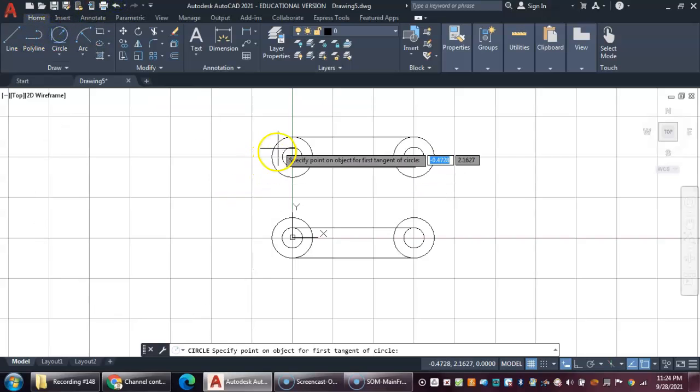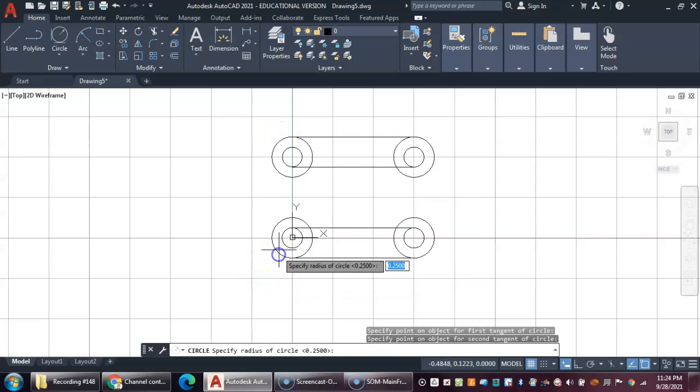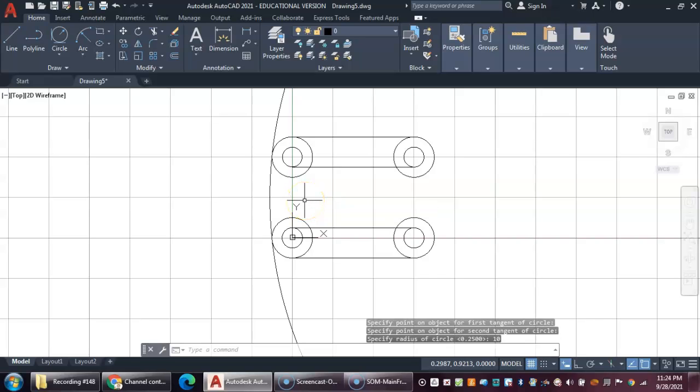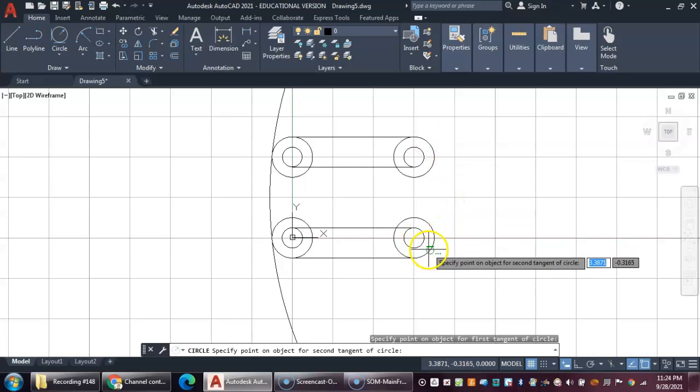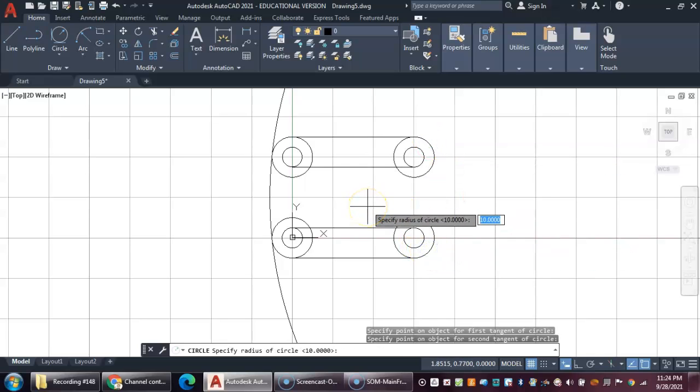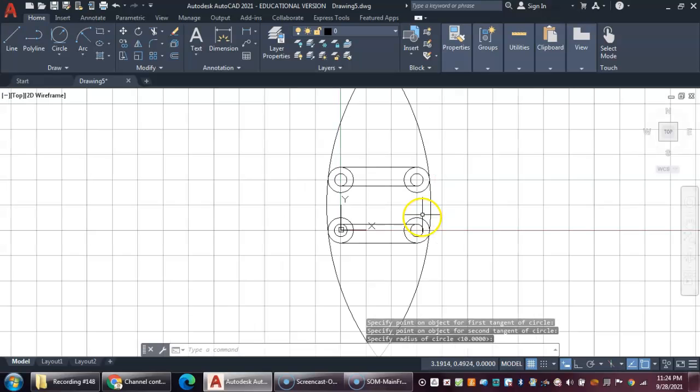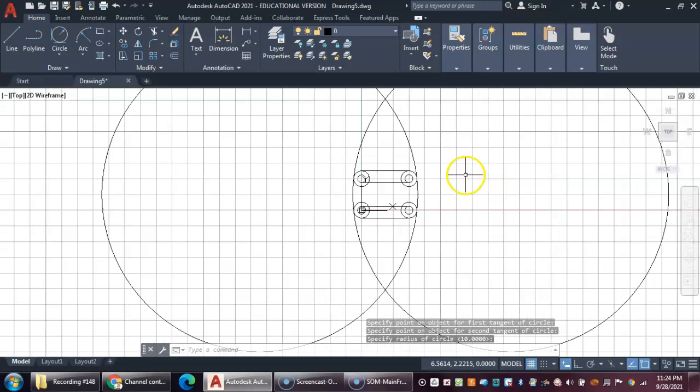So we'll notice, let's go up here now, and down here, type in 10. Notice the difference between when we pick it up down here versus up here. So which way we want it to be as far as tangent. So that one works. We're going to do the same thing here now for this one. Tan up here, tan down there, and a 10-inch radius again. So now we've got those.